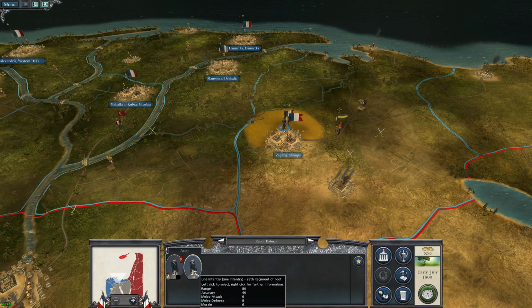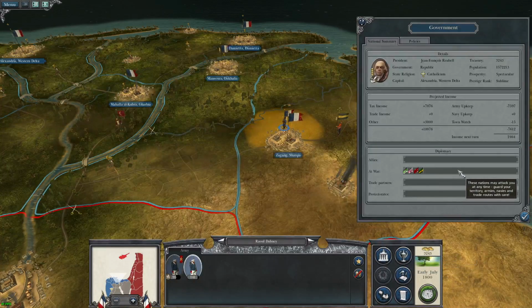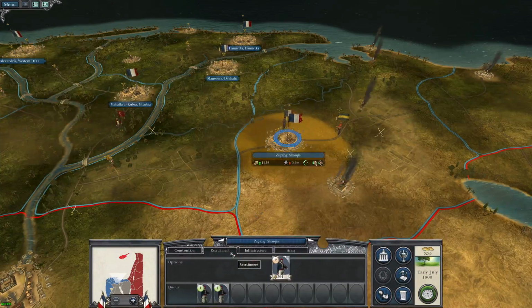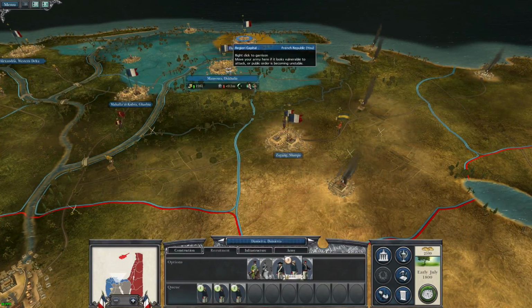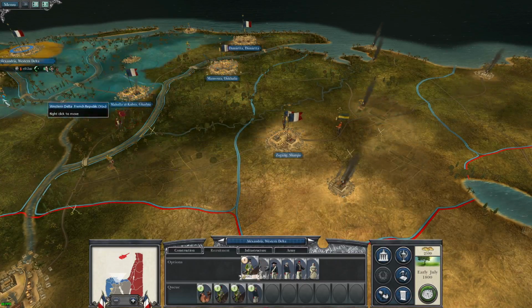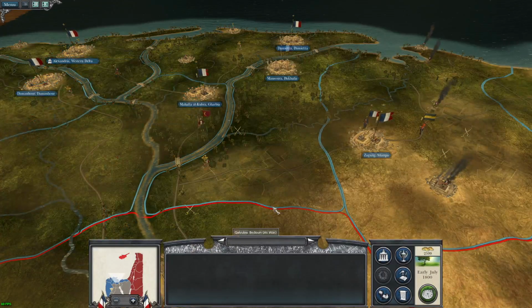Bedouins are expanding. We've been fighting against the Ottomans down here, and we're basically recruiting everything that we can, everywhere. Are we not? 2 units. Okay, let's get another unit. 2 units, 4 units, 2 units, and that's everywhere.